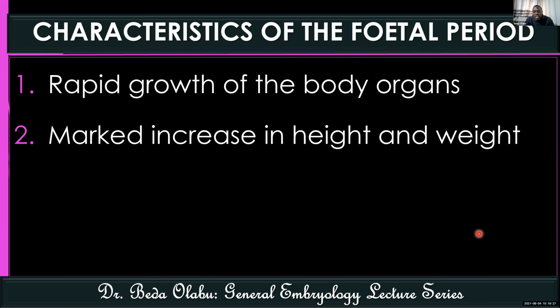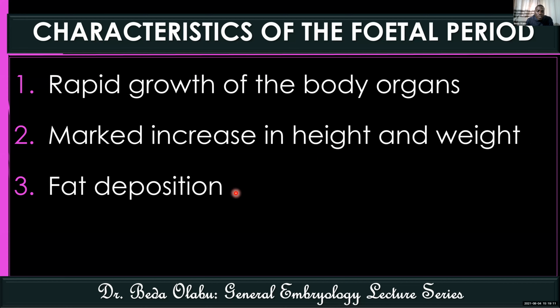In the second trimester, we have both mechanisms almost playing a 50-50 role. So hyperplasia and hypertrophy participating. And because of that, there'll be rapid growth in body organs, which causes rapid increase in height and weight of the baby. Part of the reason why weight gain is there is because of the accumulation of calcium as well as iron. During this time, the baby accumulates a lot of calcium and a lot of iron, and because of that, there'll be an increase in weight.